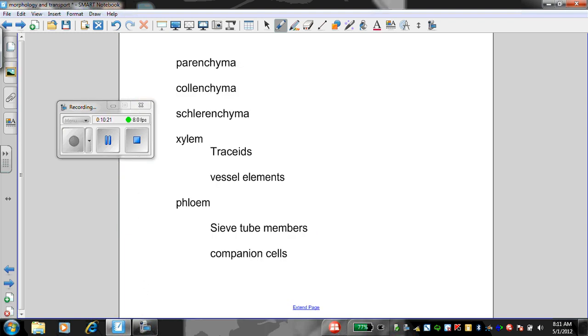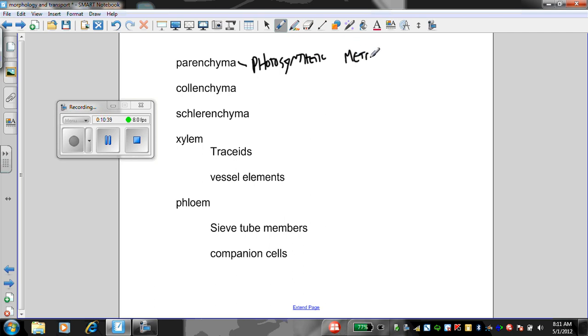Continuing on, we need to talk about the types of cells. So parenchyma, and I don't know if these are spelled right. I was trying to throw them up as fast as I could here. So this is photosynthetic or primary, however you want to remember it. And this is going to be where we see all the metabolic processes.